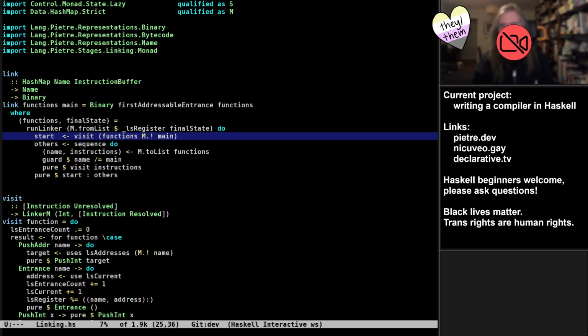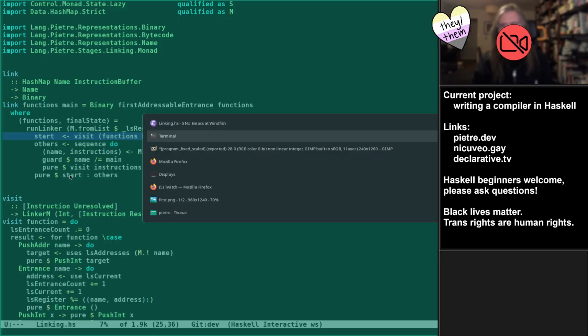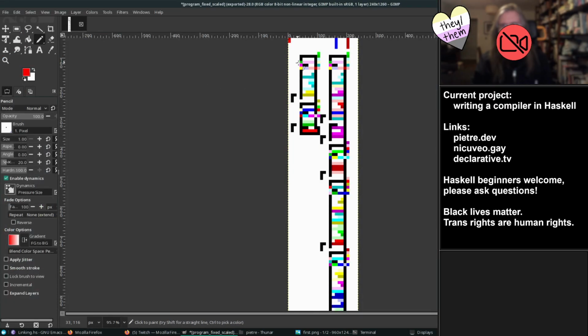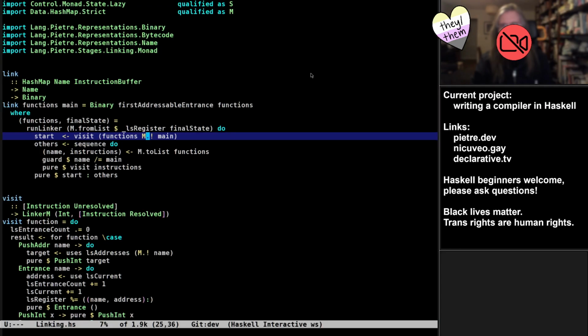Interesting. Here I was always visiting main first. I still think I need to do that. I don't, in fact, because I wanted main to always be the first function on the left-hand side here so that it would always get the address 1, basically.